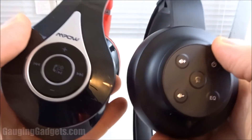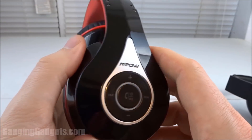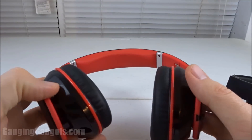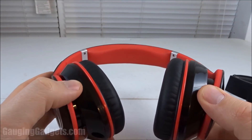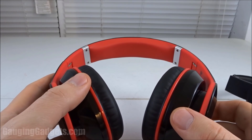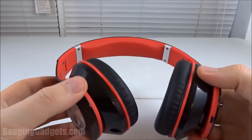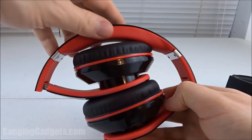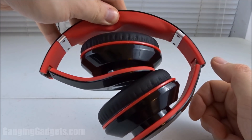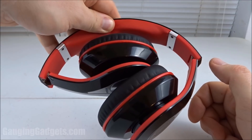So now let's talk about where they're different. The MPOW 059s come in different colors — I think you can get about four or five different colors, all around the same price on Amazon, so it's up to your preference. Some are very bright neon colors, so I think kids will really like that. They also have a locking feature when you fold them down — it kind of locks shut, so you don't have to worry about it flinging around in your backpack when you're carrying it.